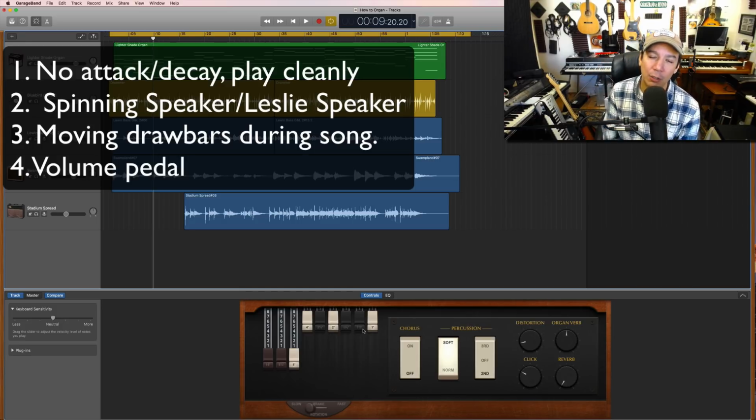However, every single one of those things that I talked about, except for the playing, those last three things, are automatable, right? Automatable. How do you say that? Anyway, you can automate all of those things with some really, really easy techniques. And I'm just going to show you how to do that right now.